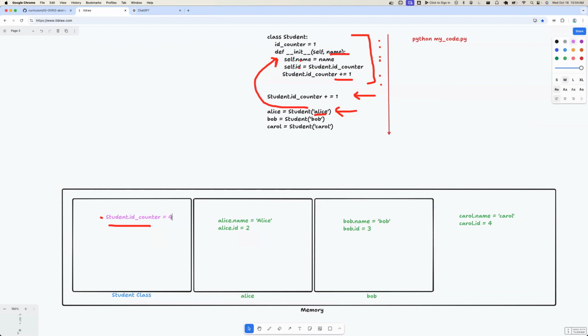And then this gets updated to 5. So that ID counter is saved in memory, regardless of whether we ever create Alice, Bob, or Carol. Does that help illustrate it a bit, or does it just add to the confusion?